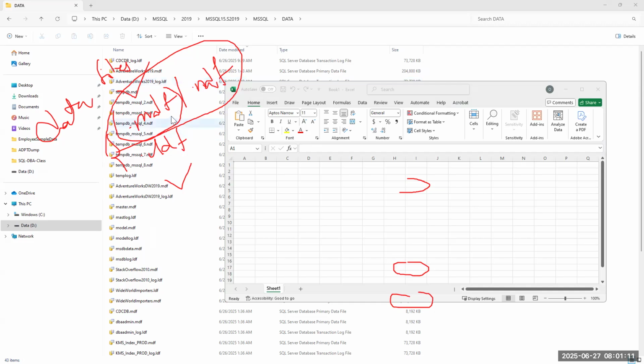So that is why Microsoft came up with one more concept called .ndf. NDF stands for secondary data file. There is no M meaning master, saying what do you mean by N, Subbu? No, sir. NDF stands for secondary data file. MDF stands for primary data file or master data file or data file. Again, both are data files only.